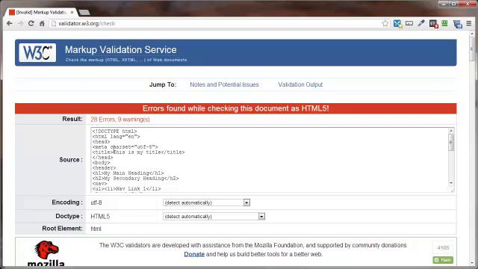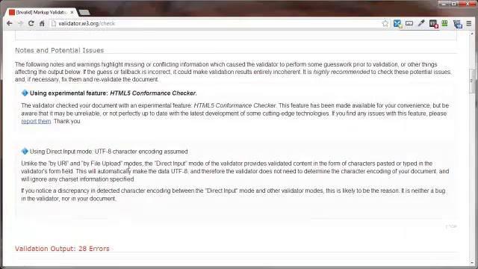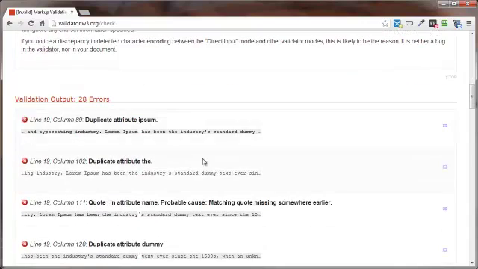On your web page, when you get it validated, it may say 500 different errors, but there may only be two or three small items that once fixed will eliminate a majority, if not all of those errors, and a majority, if not all of those warnings. So let's come on down here and see what they have to say, because they don't leave it for you to guess. They do tell you what to look for as far as fixing the problem.